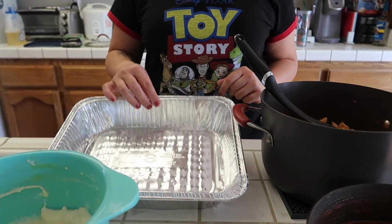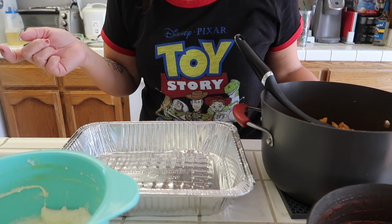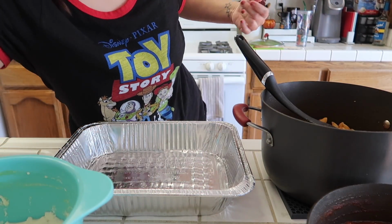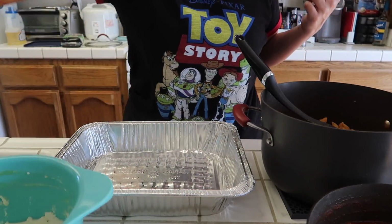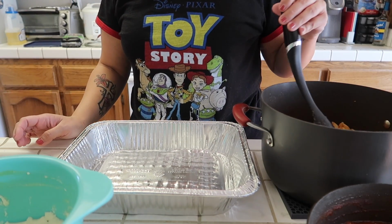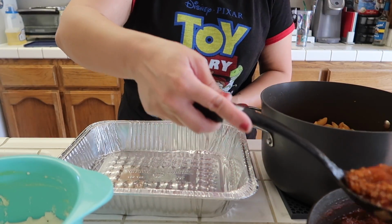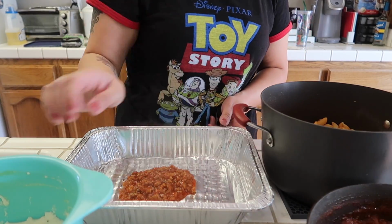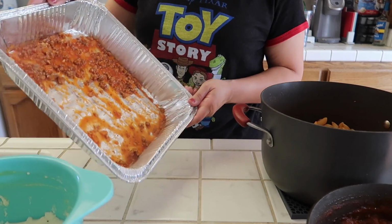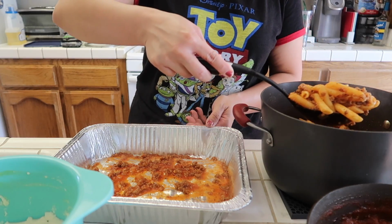So I have my foil pan here. You can use just a regular baking dish, whatever you have. I like foil pans because it's easy cleanup. And then I have my ricotta cheese here. I also have the shredded mozzarella. I'm gonna grab some grated Parmesan cheese too. And then I have the noodles here, and then I have the sauce back here. So what I like to do is put a little bit of sauce at the bottom. Just like that. And then add half of the noodles.